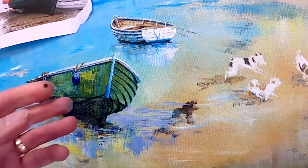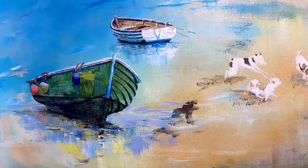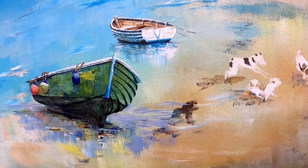So all this has got to be painted in detail, but I think we probably can get the whole thing done in the next session and have it finished. And then I'm going to do a biggish abstract for you. And I'm going to have to put seagulls up in the top because I've got black paint. Do you want seagulls in anyway? So I'll be putting some seagulls in.